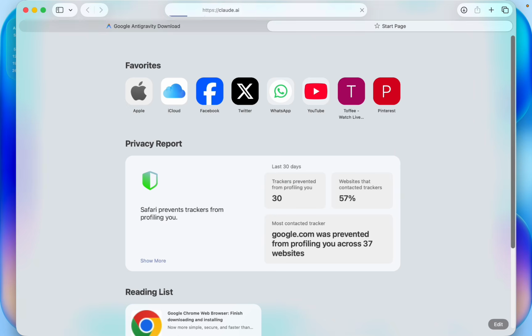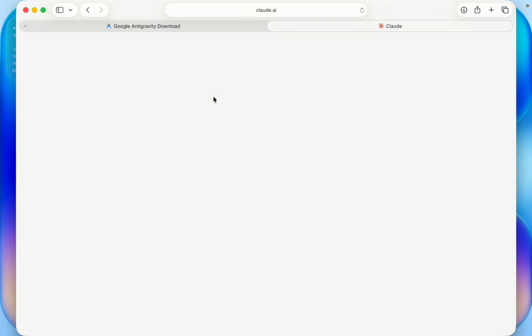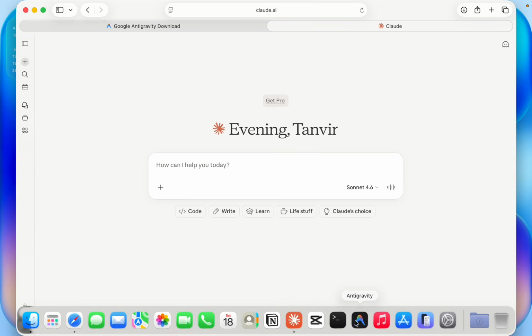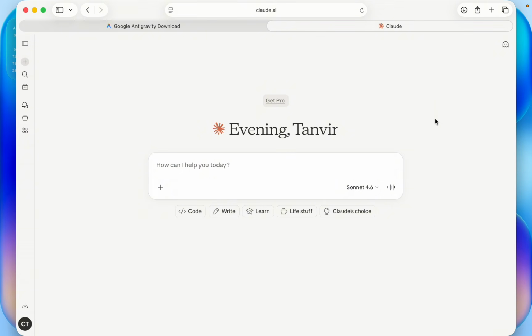Claude AI. Here you can see Claude.ai. From here, you can get the desktop version also. And if you don't want the desktop version, you can continue with the browser chat option. It's up to you. So I have the Pro plan. In your case, you may use the free plan also, but if you want to use it in Antigravity, you have to have a Pro plan if you want a really awesome website.